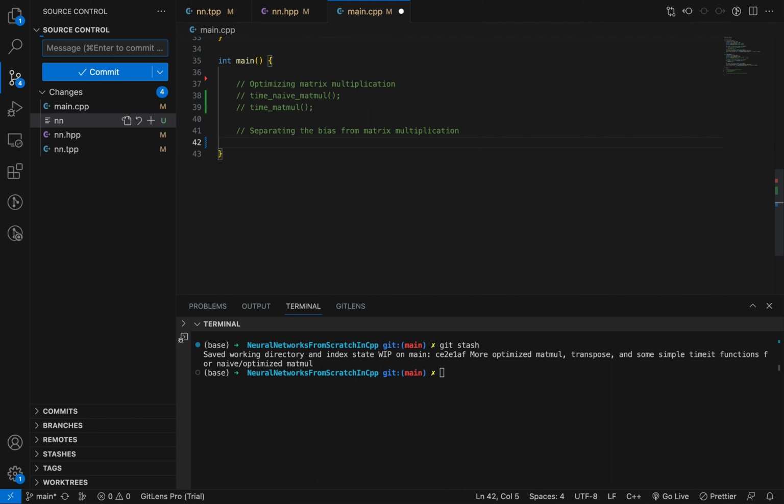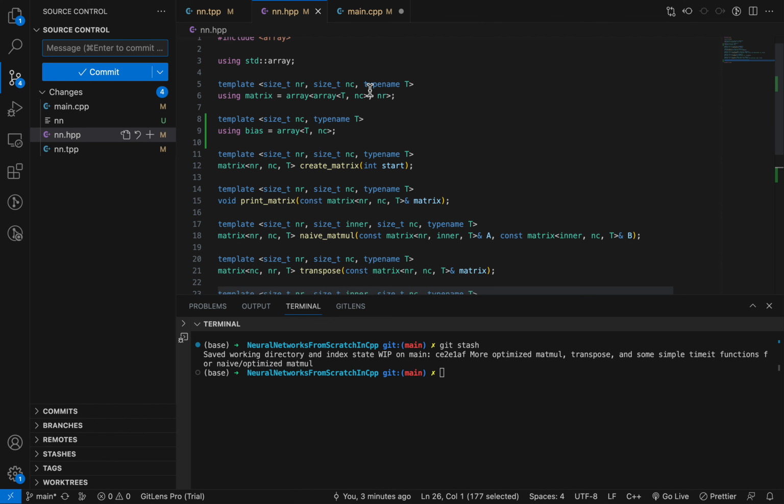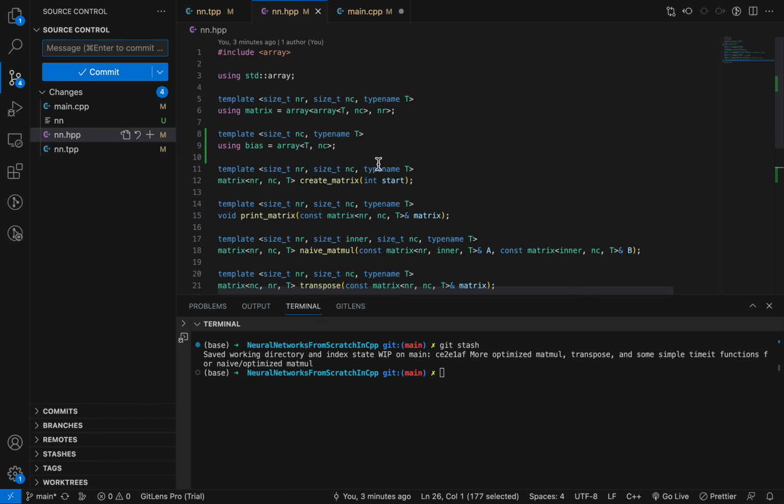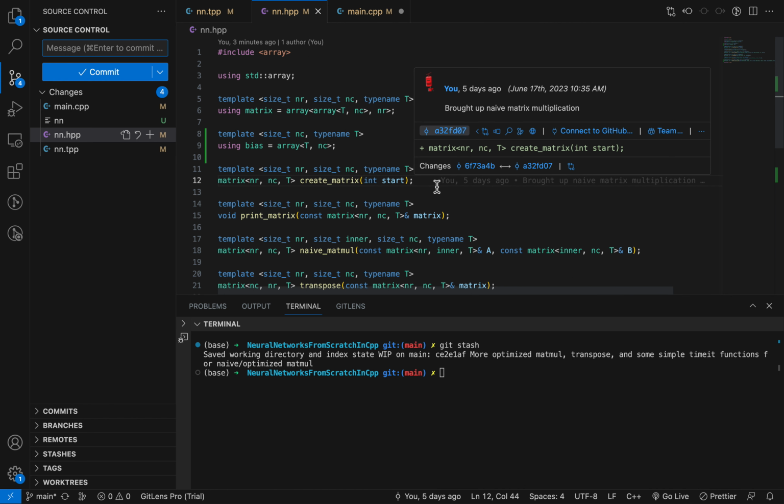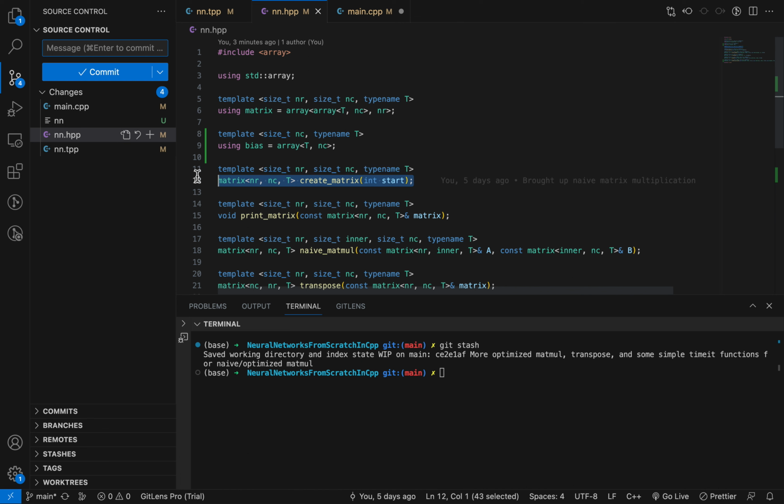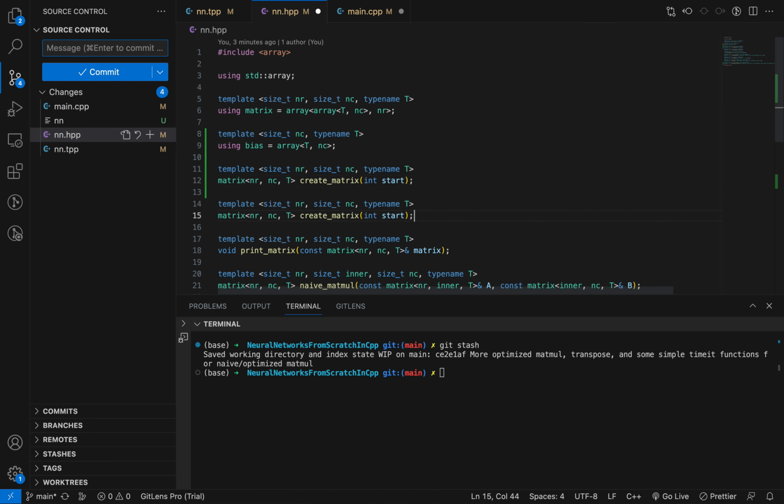So let's actually do a little test to see that this works correctly. What we're going to do is make a new function that creates an A range, just like we did for the matrix. So we have create matrix with an A range. We're going to do the same thing for the bias. So I'm going to copy this entire function, and I'm just going to replace matrix with bias. And biases don't have rows, it's just a one-dimensional thing of size NC. And I'm going to replace matrix with bias over here.